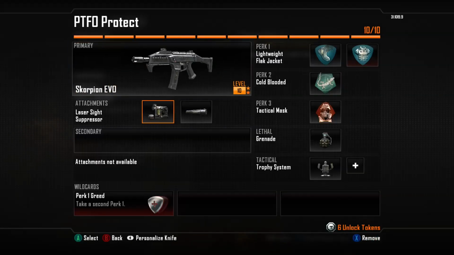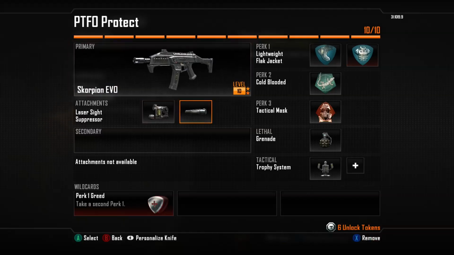So I have the Scorpion Evo on there because there's nothing that kills fast or close range aside from the shotguns. I have the laser sight and the suppressor. These are things that are just going to help me not get killed while I'm trying to take objectives. Up here I have lightweight so I can get to the objectives a little faster, and I have flak jacket so once I'm on the objective, I'm not getting killed by C4 or grenades.